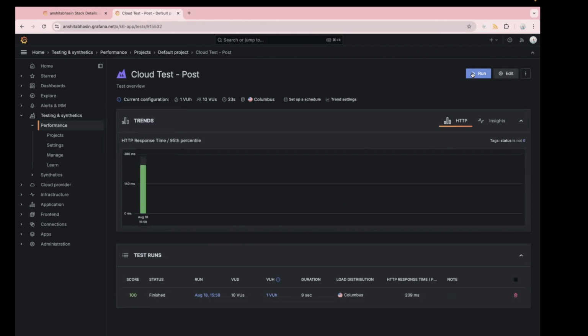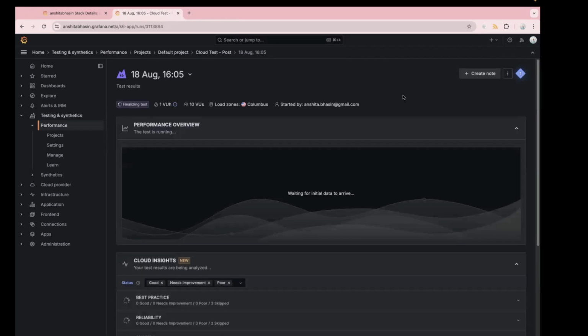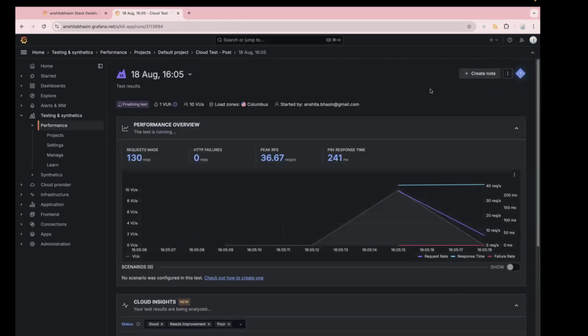And if you want to rerun it, you can run it from here as well. So in case you don't want to go back to your terminal and run it, you can rerun it from here. So for example, you have a team of 5 or 4 engineers and the test case is on your local and you haven't pushed the PR yet. So what you can do, any one of your team members can go to this dashboard. They can run the test case from here directly. In that case, also the test would be executed.